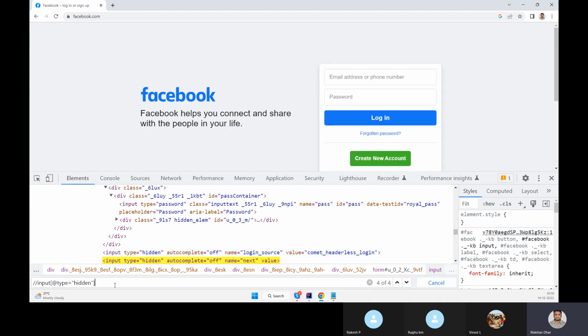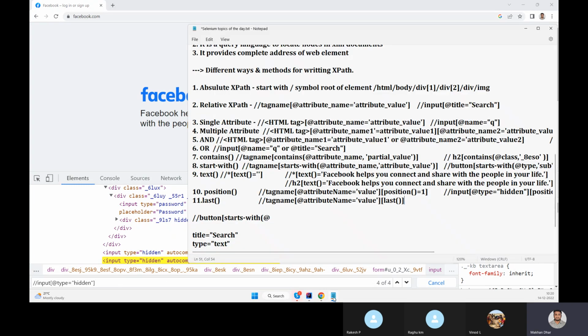That's fine, and my first one is pointed to my required one. By default in Selenium, it will click or hit on the first element. But in your case, assume you want to click on the second one, not the first one.